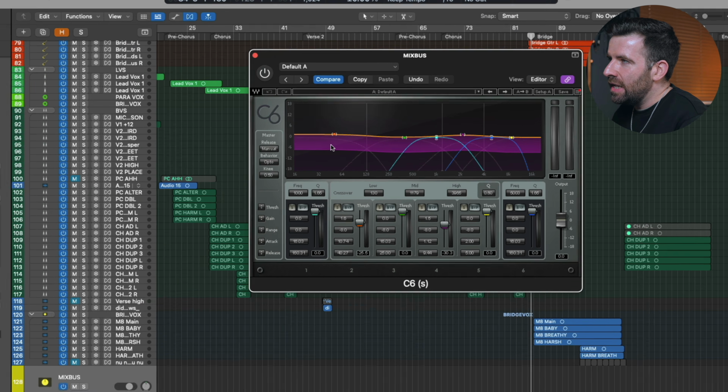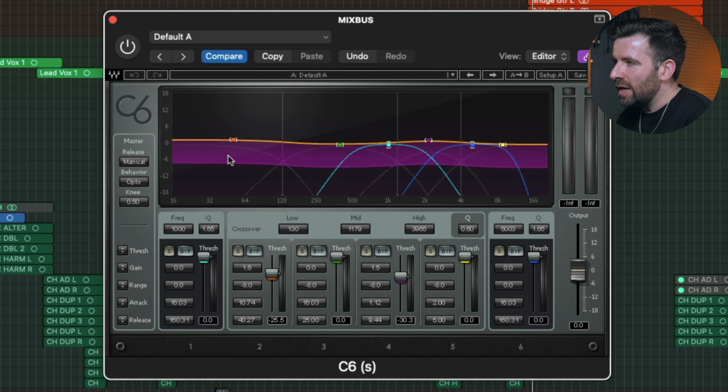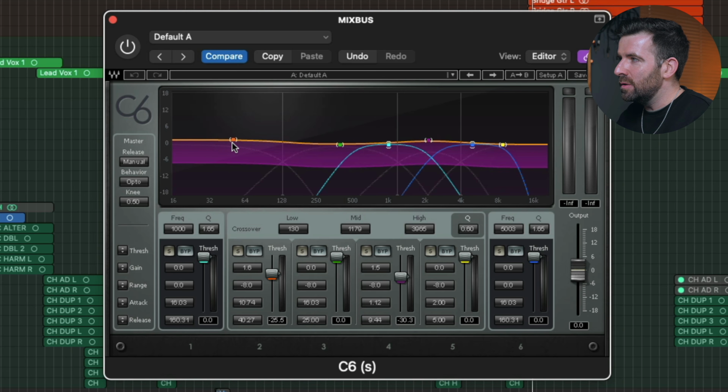Next up in the chain, I have an instance of the C6 multiband compressor, and we're going to be using this to hone in on the low end here and also on the mid-range. I feel like at the minute the low end is jumping around quite a lot, where that bass line is very dynamic. I feel like the low end is a little bit uncontrolled, so we could tighten that up a little bit with some compression and then just focus on that mid-range a bit as well, where there's a lot going on. We dialed it out a little bit earlier with the F6, but I feel like we can tighten that up even more. So let's take a listen to what this is doing.